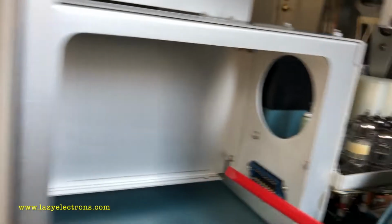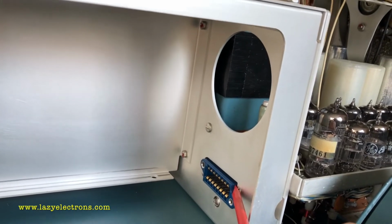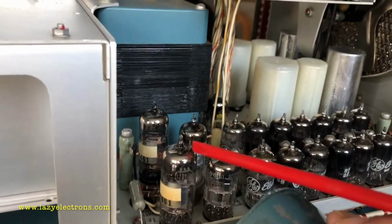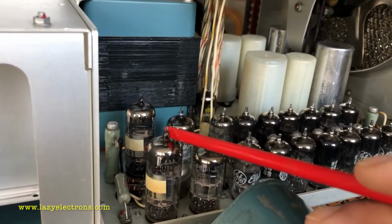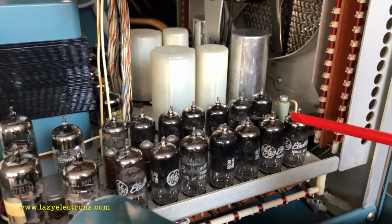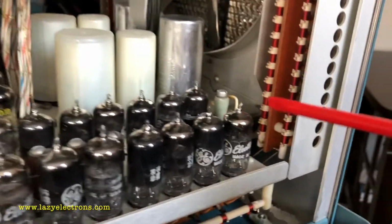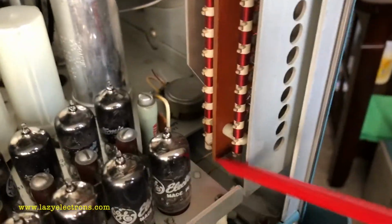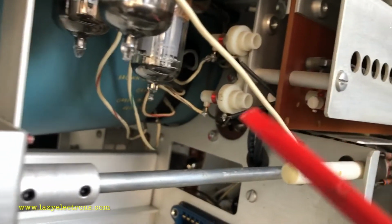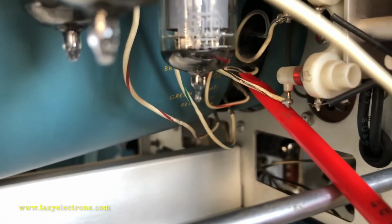The vertical plug-in gets plugged in here, and that provides the differential vertical signal, which is processed by the plug-in into this connector, and that comes in straight into the vertical amplifier at the back of it. These are the front-end drivers for the vertical amplifier, and what you see here is the main vertical amplifier, which is a distributed amplifier done using a 6DK6 farm, and the output of that goes into the delay line right here. And the delay line then sits all the way through here, and at the end of the delay line, the signal actually gets passed into the vertical deflection plate for the lower beam right into the CRT here.